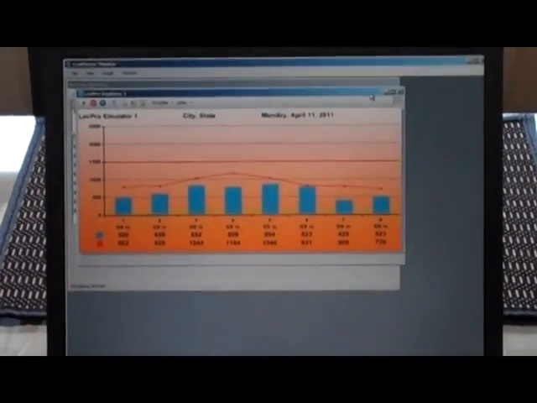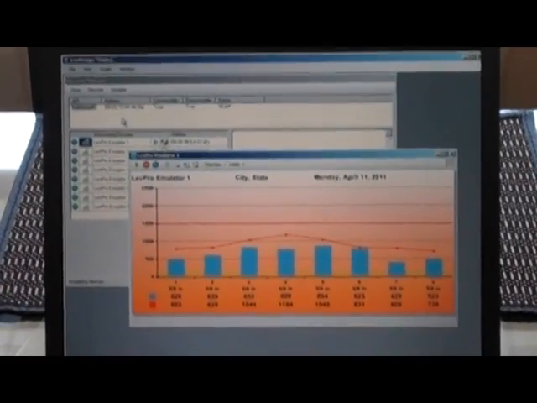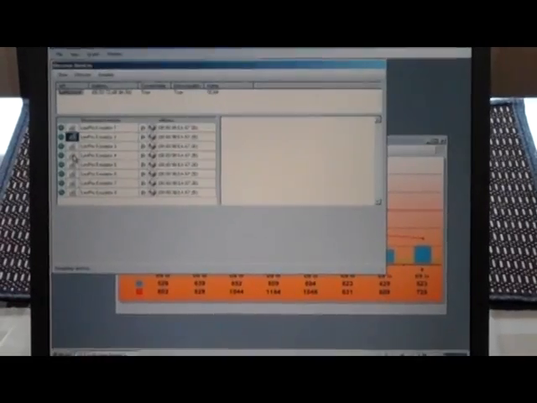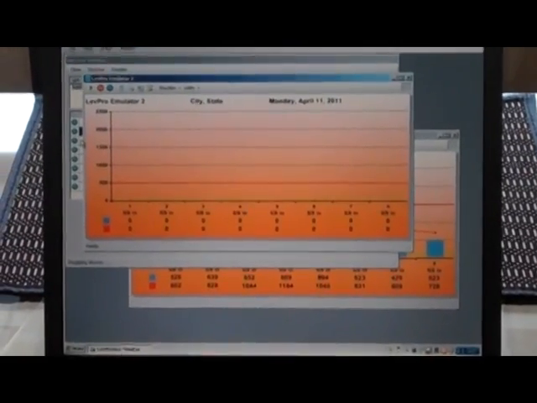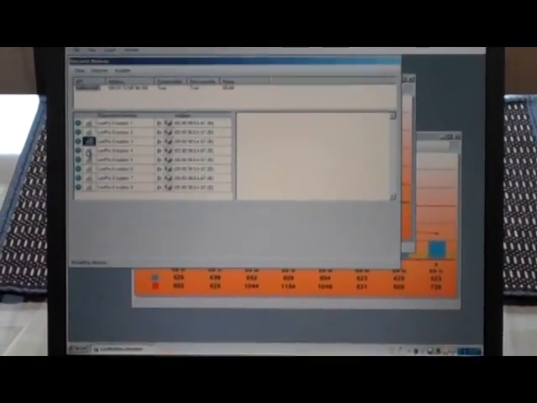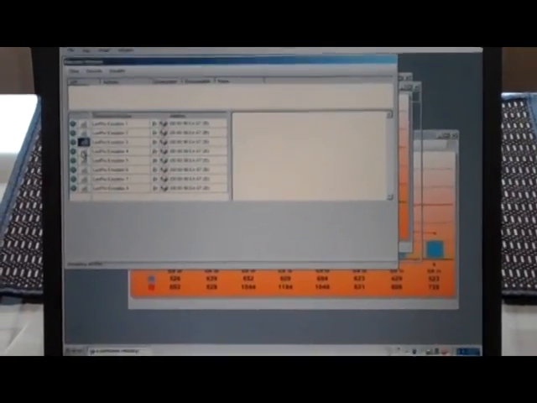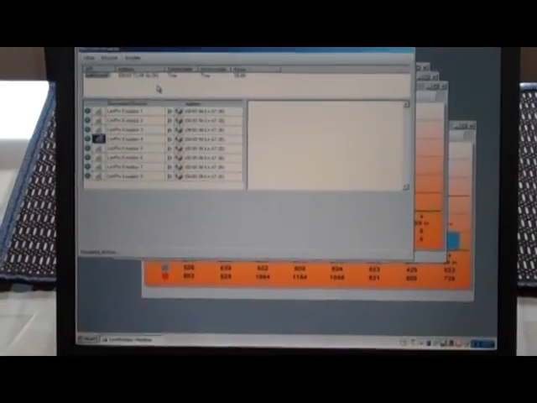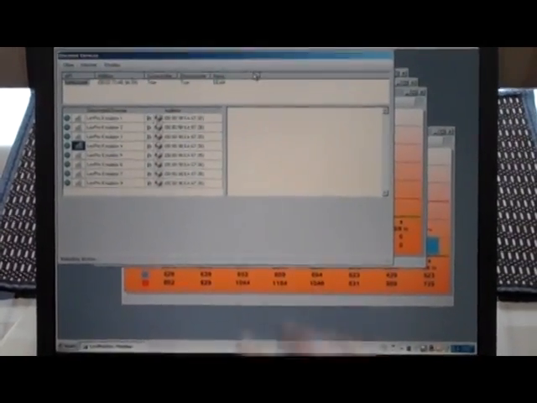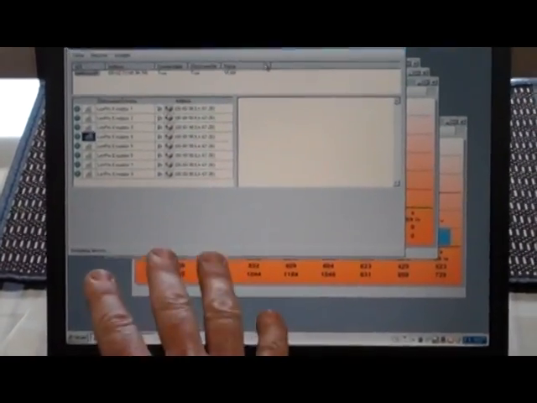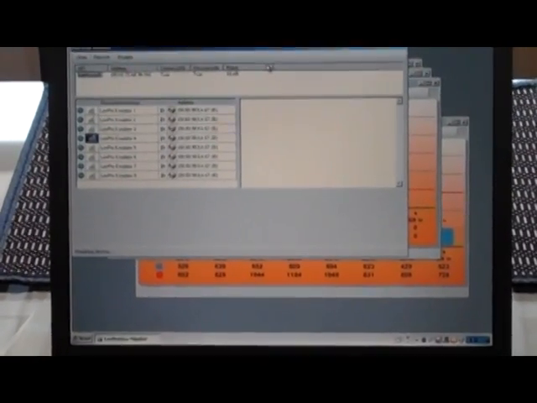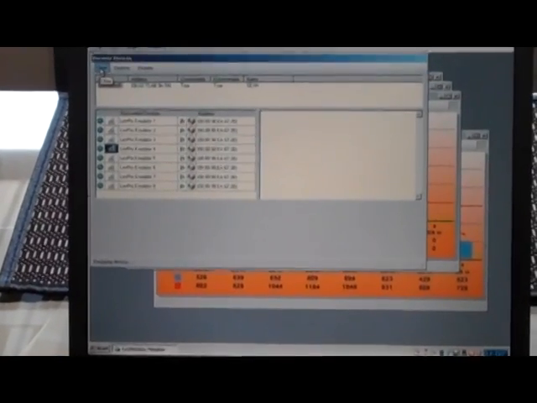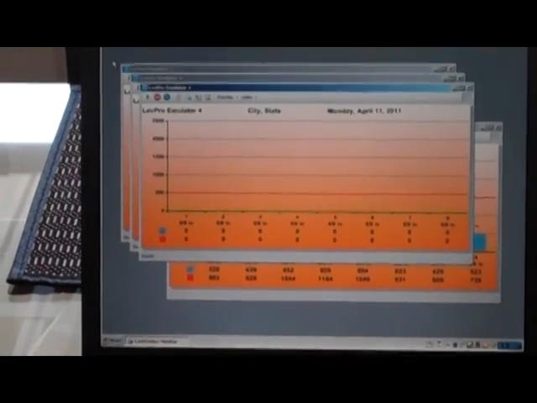Okay, this is the way it opened up again, if you recall. And what I'm going to do is go through and click on a couple more points and open up, let's say, 4 windows. You can open a maximum of 7 windows at a time, which gives you the ability to read 56 points. Once you're done opening up the repeater box monitoring windows that you're using, you can go up to this window on the toolbar. It says close, and eliminate that window, so you have less on your screen.